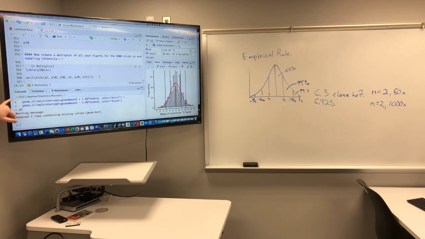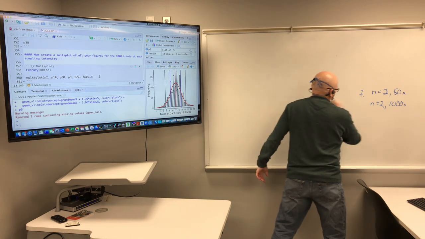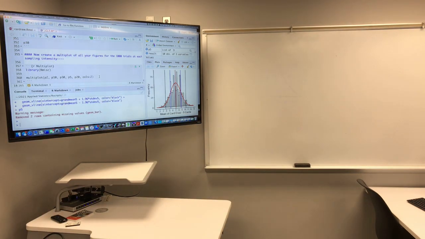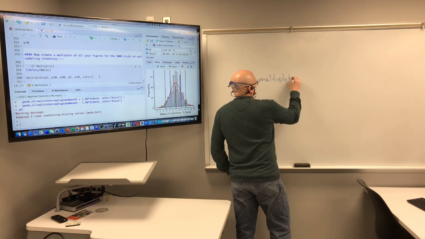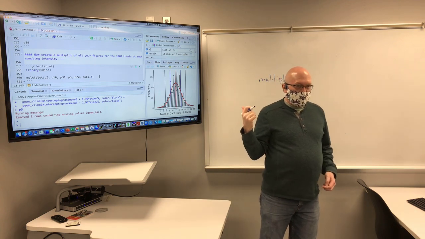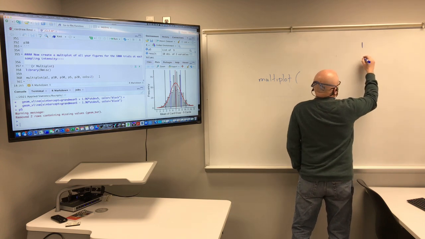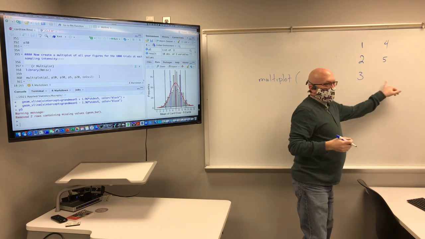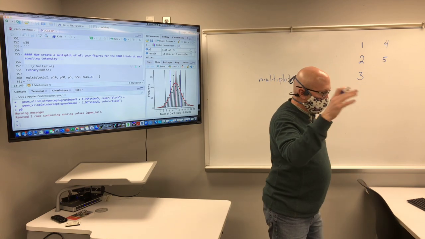When you load RMISC, it will allow you to do a multiplot. And the way a multiplot works is it basically will plot lots of graphs in the same plot. So you can make yourself a really nice graphic by doing multiplot. And the whole reason that we've named these graphs individual names is so we could do this multiplot at the end. And the way multiplot works is it graphs the first one, then the second one, then the third one, then the fourth one, and the fifth one, if you've told it to plot in 2 columns. So it plots down and then it plots by column.